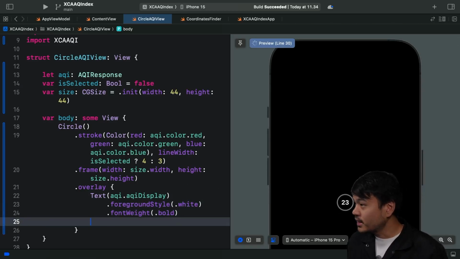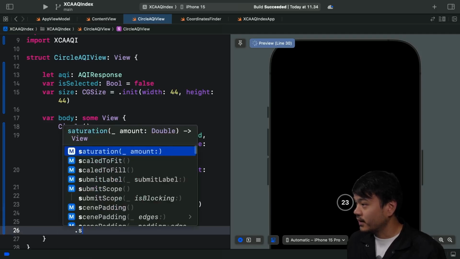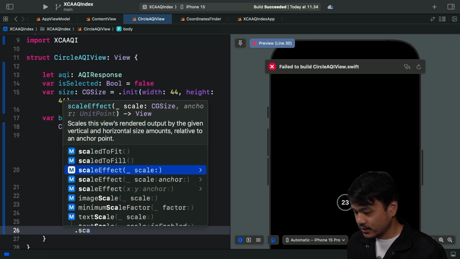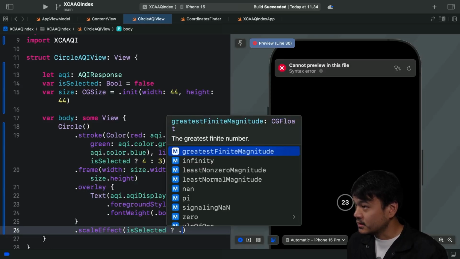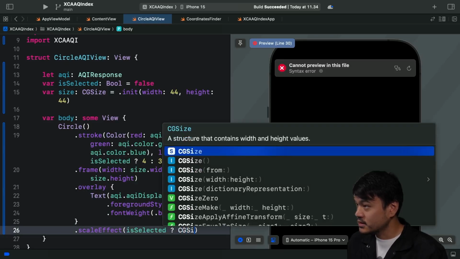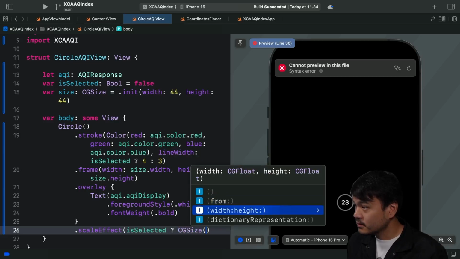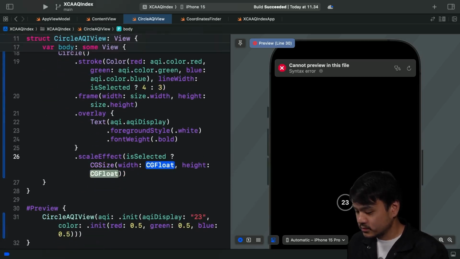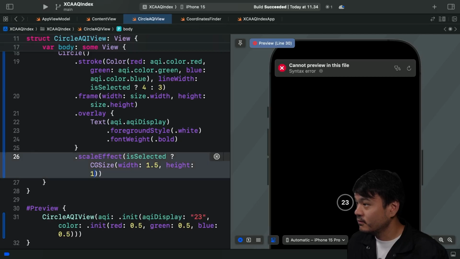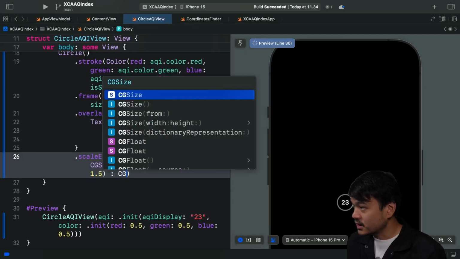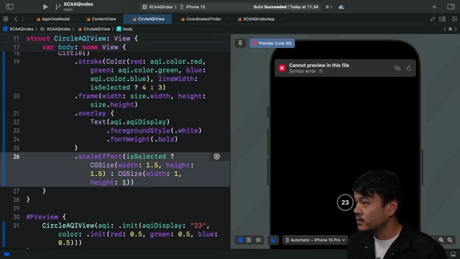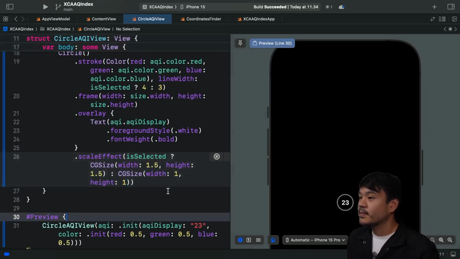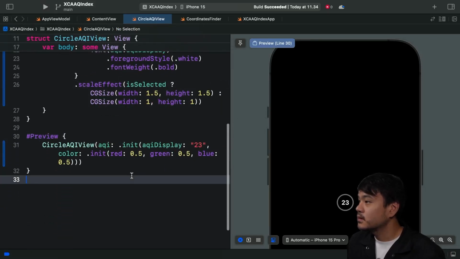And let's also add a scale effect. In case it is selected, based on the CGSize, we're going to scale it to 1.5, and in case it's not selected, we're just going to pass the default one with a scale of 1.